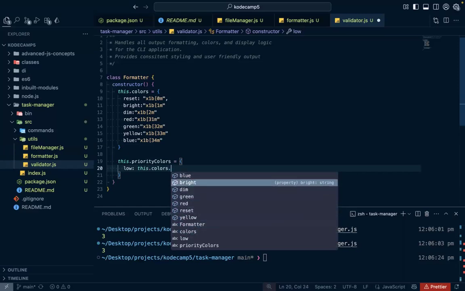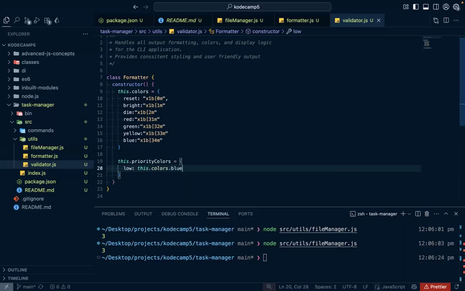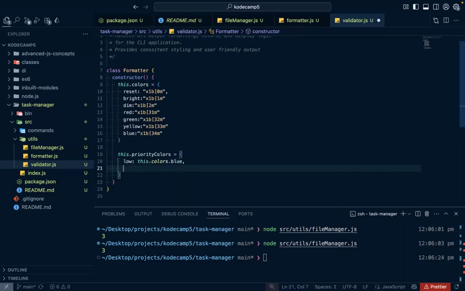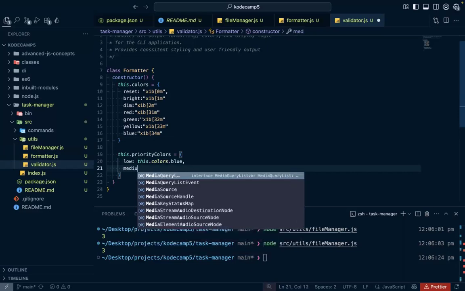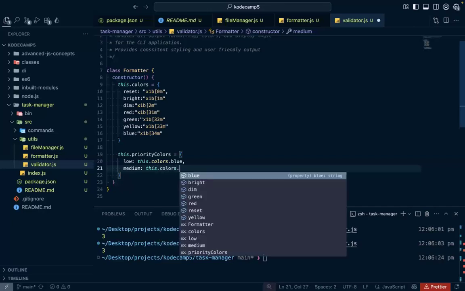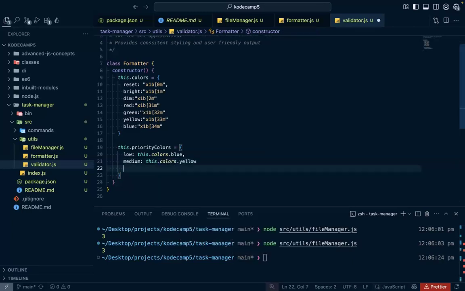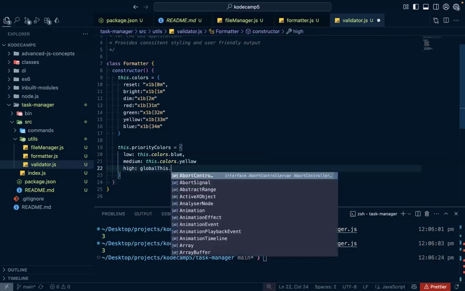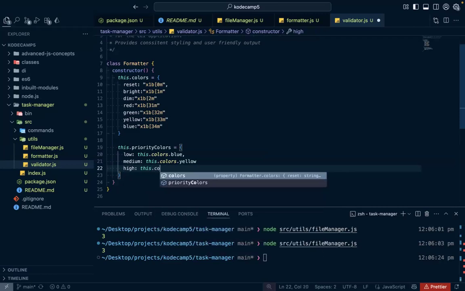Okay, the first one, this colors blue. Medium priority, we have these colors yellow. And high priority, red.